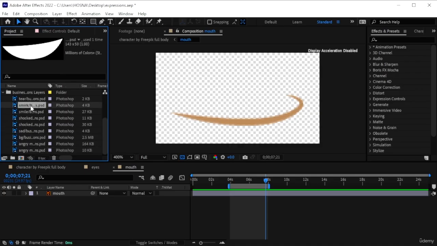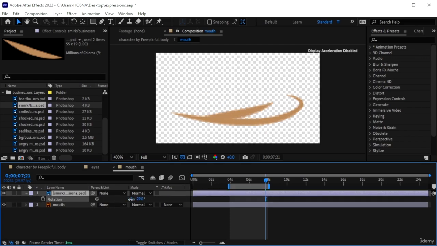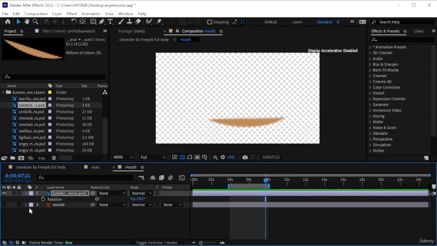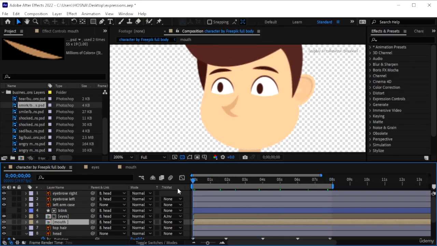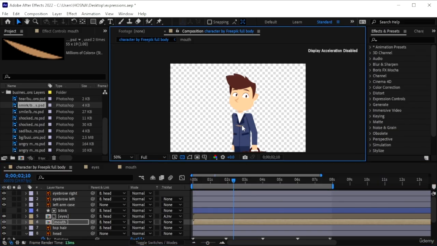Guess we can go for the smirk. Maybe we can alter that to our liking. Hit R and rotate it according to this mouth. So if I turn off the visibility for mouth, we should have just one mouth. Okay, there's the mouth. It's all the way down there. I just need to move it upwards. So now he just has a regular mouth.